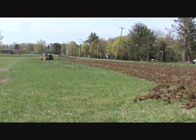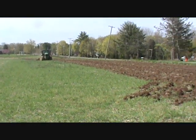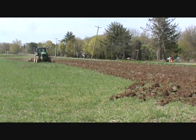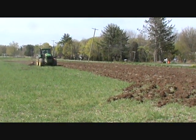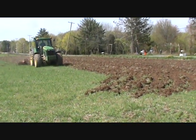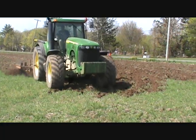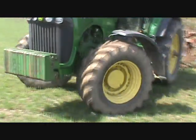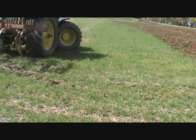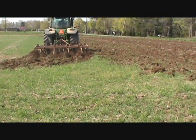That's only a 12-foot chisel plow, but we are pulling extra deep. Normally a chisel plow, most people do 6 to 8 inches — not really that deep, 8 to 10 maximum. But we're going a foot to 14 inches. I pulled the tires off of it so we could go deeper. He could go deeper yet, but it starts falling to the ground, and it's hard on the hitch because that thing was only really designed for a 100- to 120-horsepower tractor. We've got a full set of weights on the front — 16 of them. As you can see, I bet he's gone more than a foot — about 14 inches, maybe 16 inches. He's really going deep.